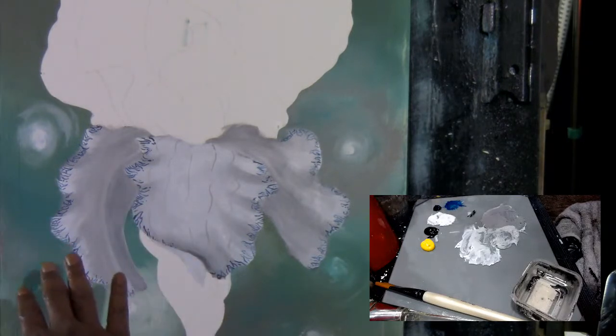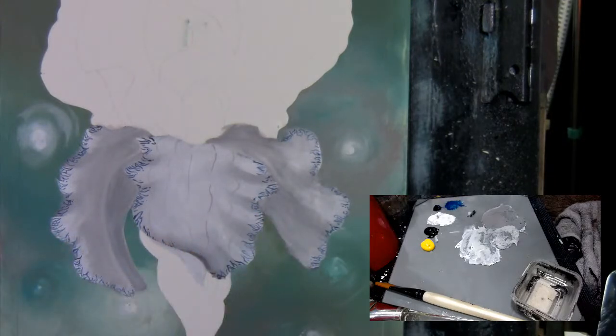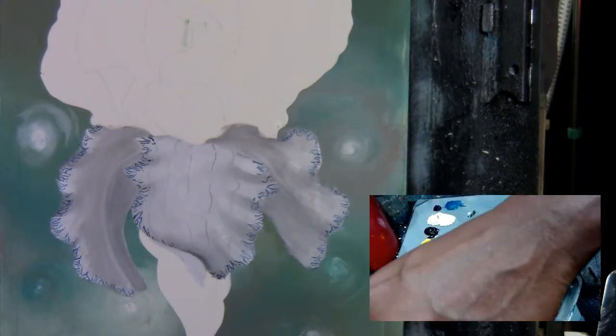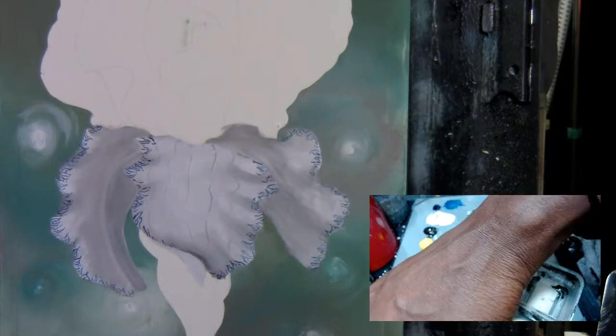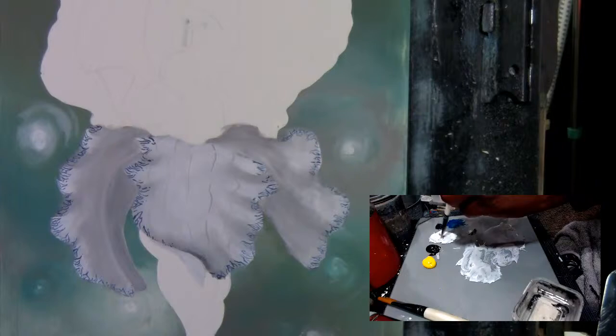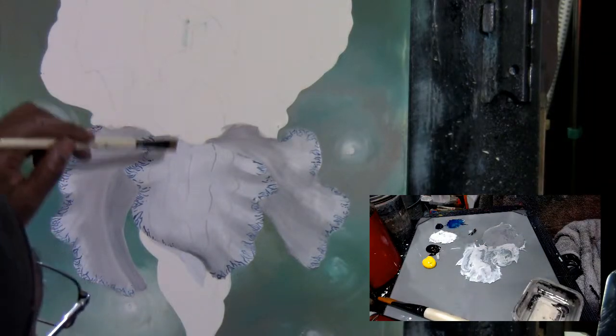All right, so we're kind of cool with the little frills and whatnot that's going on there. Okay, all right, let's brighten up that white a little bit more. Sorry about that. Hope when my hand hit it, I didn't knock it out of focus. No, still going strong.